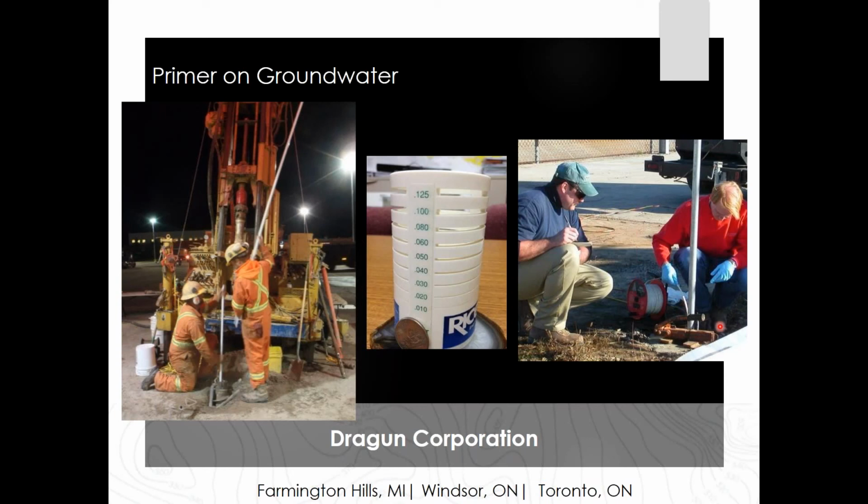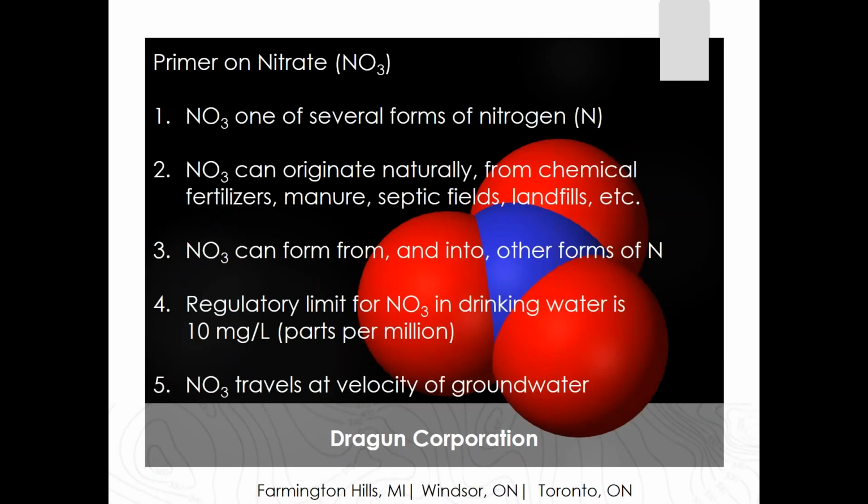And then we measure water levels using what we call an electric contact gauge, which is a probe which goes into the well, and it will set off a buzzer or a light when you reach the water table, and we measure the depth to the water table. So that in a nutshell is Groundwater 101.